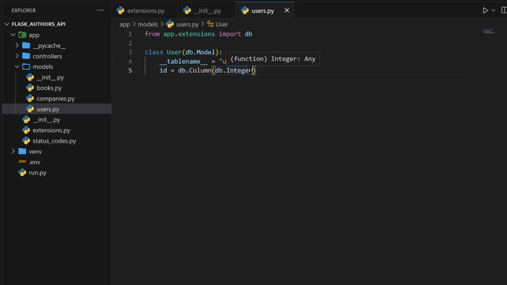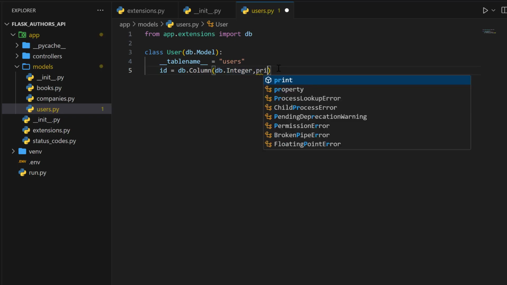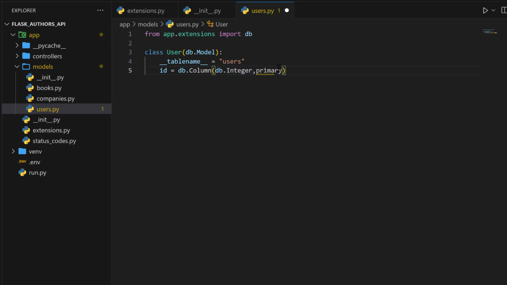And take note that all the data types start with a capital letter. So db.Integer, and also the C for the column is in capital. Okay, so db.Integer, and then we know that this is going to act as the primary key. So the constraint for this, passing primary_key will equal to true. So this acts as a boolean, meaning that whenever we pass in this boolean param, it checks whether this is the primary key or if this column is not going to act as a primary key. So for this case, we want our ID to be the primary key, and that is why we are setting the value to be true.